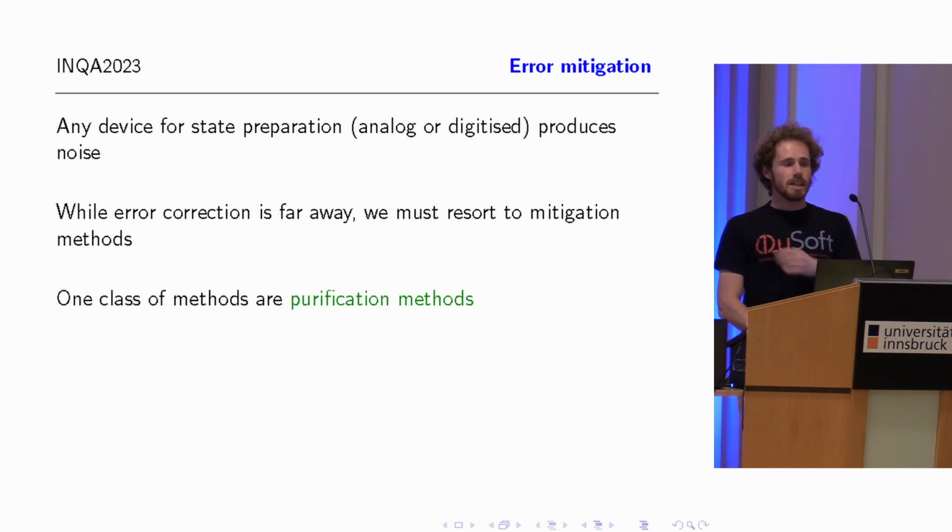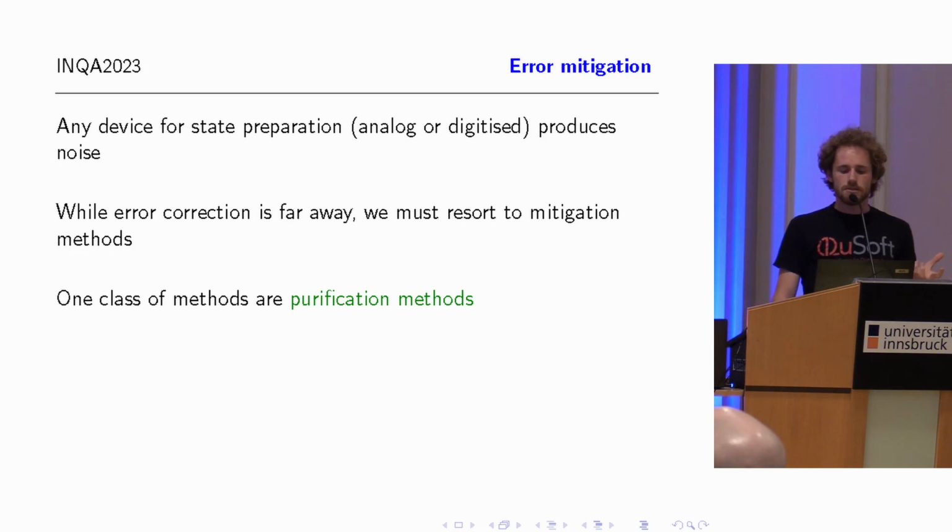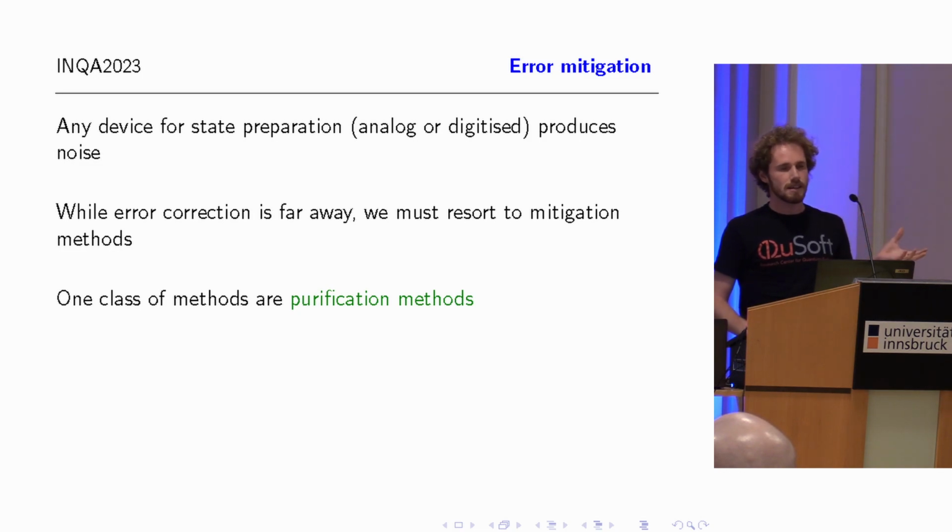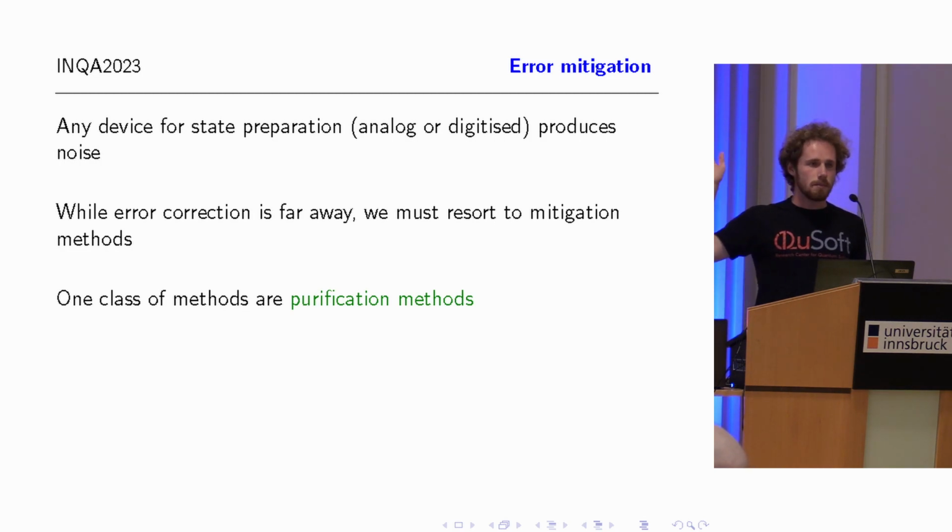So how does this relate to adiabatic computing? As we all know, let's say we want to prepare a ground state, then a noiseless quasi-adiabatic sweep will produce a state that is not exactly the ground state that we're looking for, but has some error which depends on the total time that we're sweeping with and the minimum gap along the path.